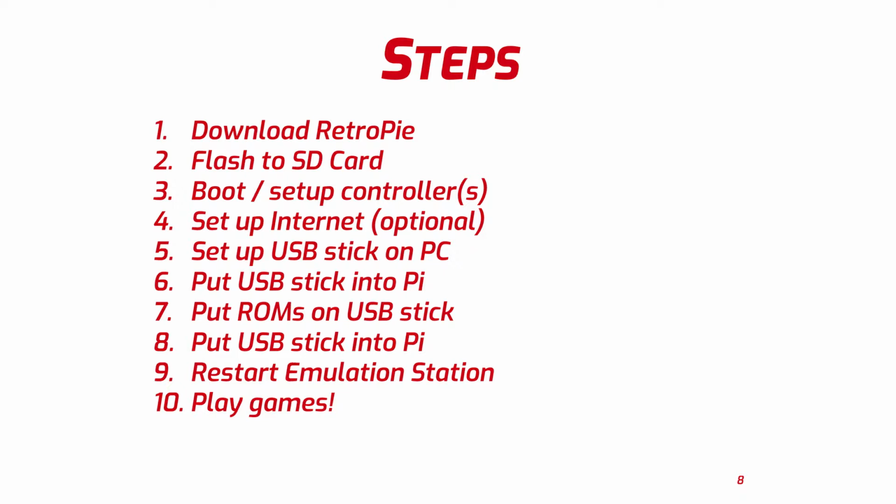The first thing it's going to do is ask you to set up your controllers. So you plug your controller in, and then you configure what all the buttons are. Then if you want to set up internet, which is not necessary, you don't need to be connected to the internet, but if you want to, you would set it up next. Then the next step is you go back to your computer, whether that's a Mac or a PC or whatever, and you take a USB stick. Again, there are other ways to do this, but I'm just going over the simplest, most straightforward way. You take your USB stick and you set it up on the computer, format it in the right way, and set up a folder on there.